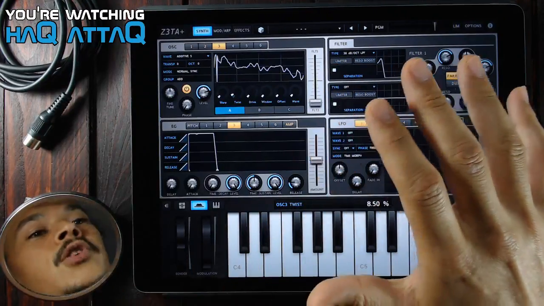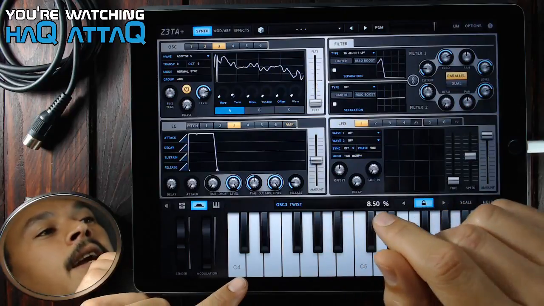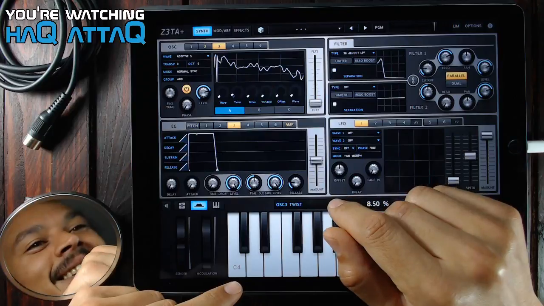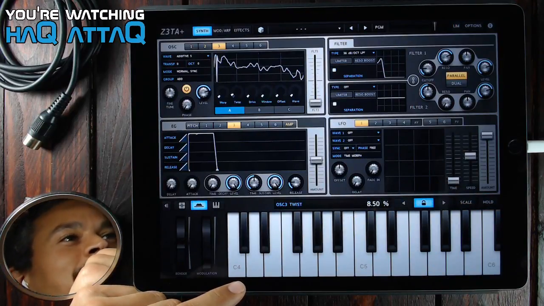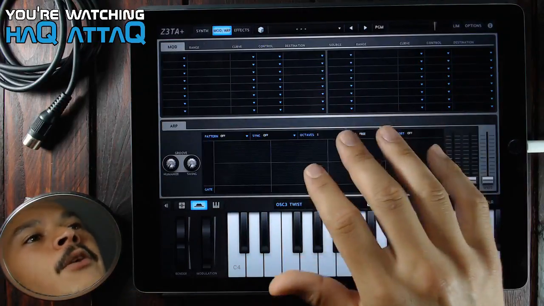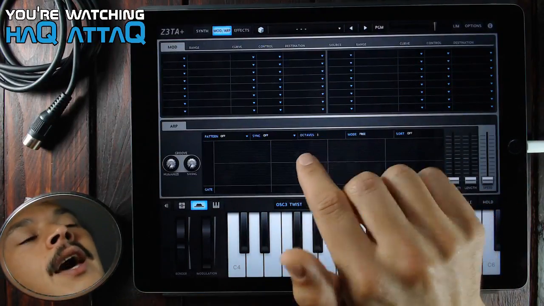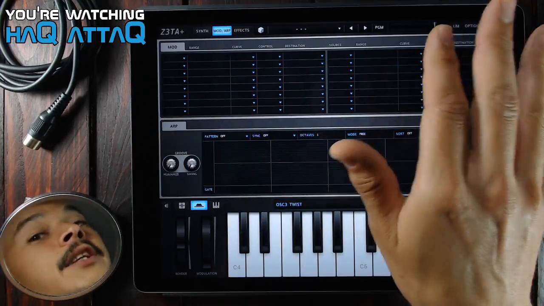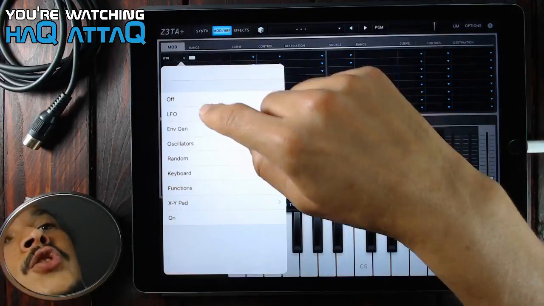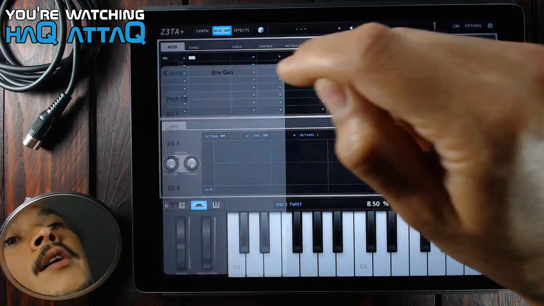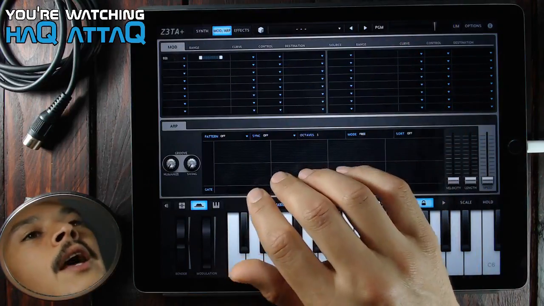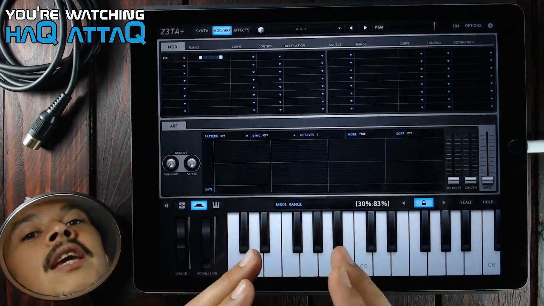So let's try to modulate something. And here comes the next thing. I can't remember how to route this. How do I route this again? Let's see here. Go into the modulation section. It's got a drop-down list. That's right. And this works like it does in Nave. So we're going to choose envelope generator 1. And then you have a range. So it's not like Nave. This is more like Unique by Sugar Bytes.